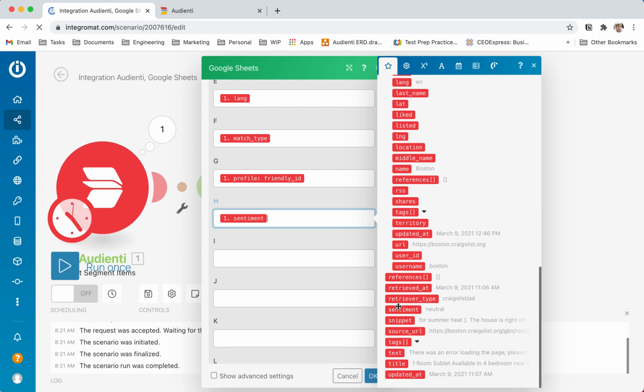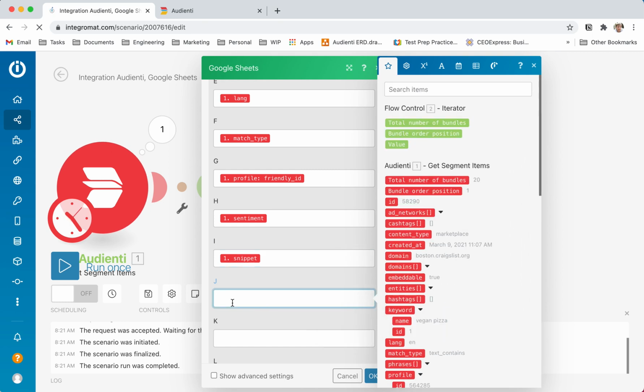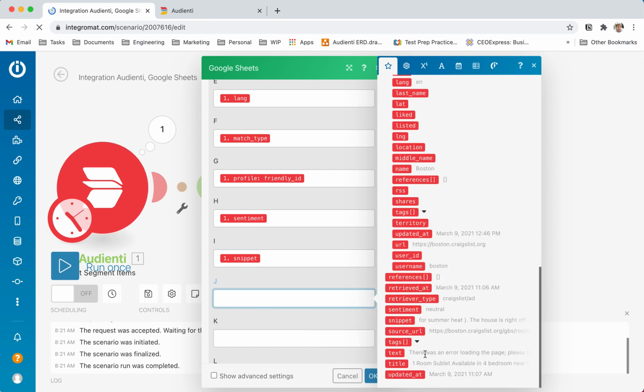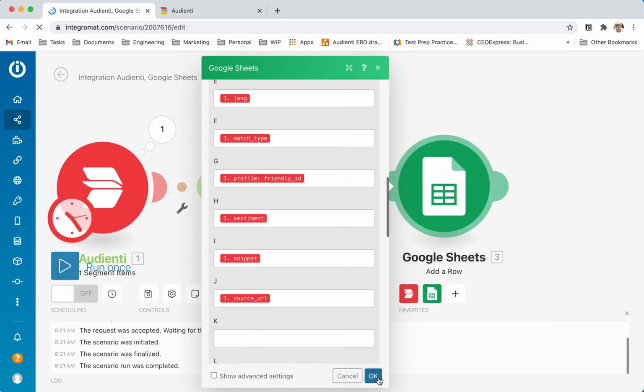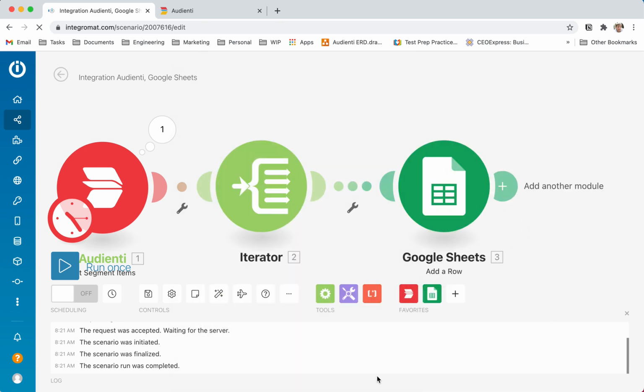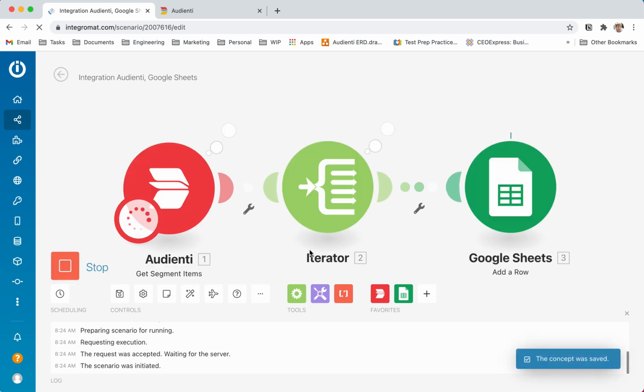Let's add the sentiment. Then let's add the snippet. And lastly, let's add the source URL. So we've done that, and now we can run.